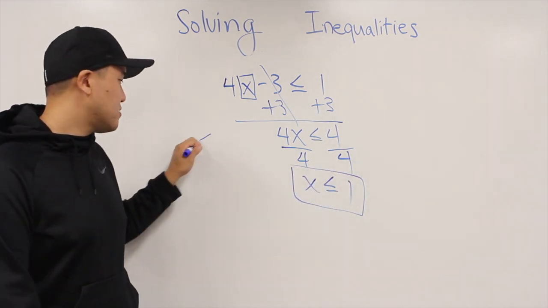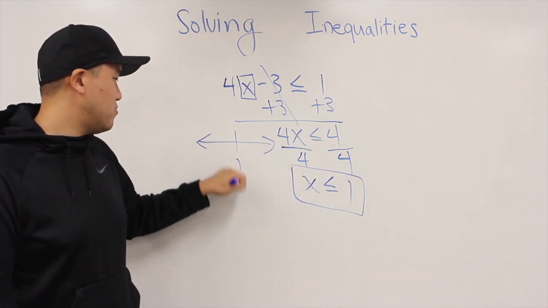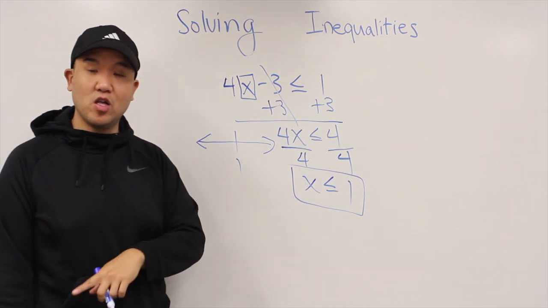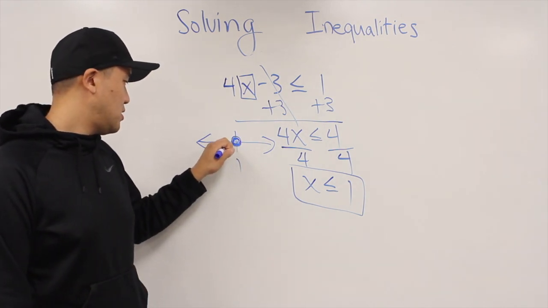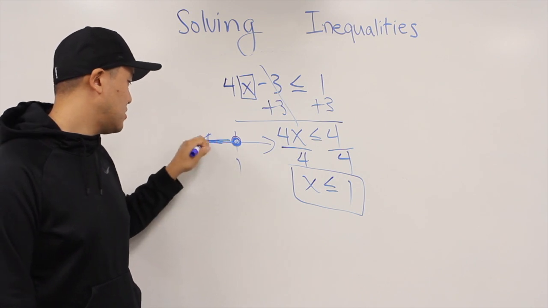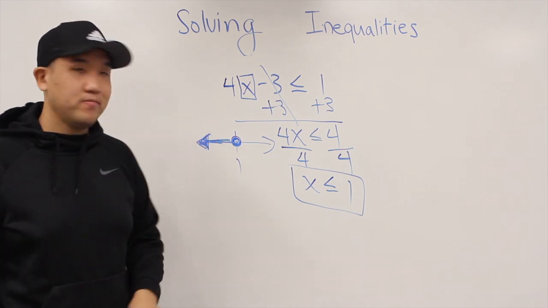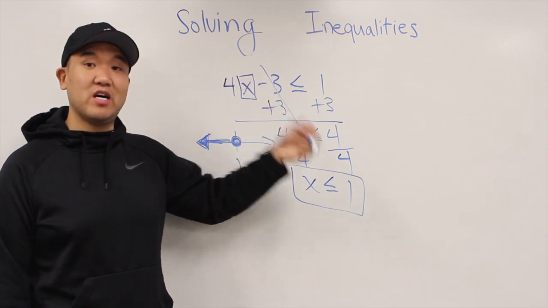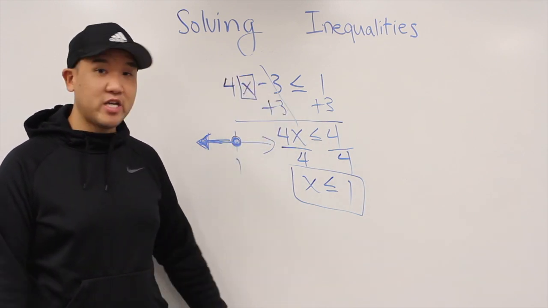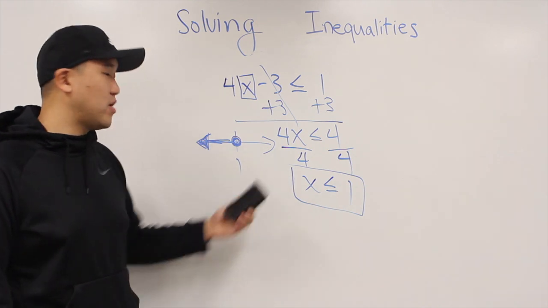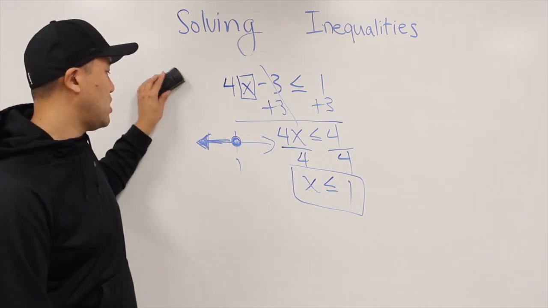We get that guy. Quick number line with 1. Open dot and closed dot from our previous lesson. Good. Closed. Less than, so you want it to the left. I like to put my x value always on the left side. It just makes it a lot easier. Alright, check your answers. See if you got it correctly. Let's move on to our intermediate problem.